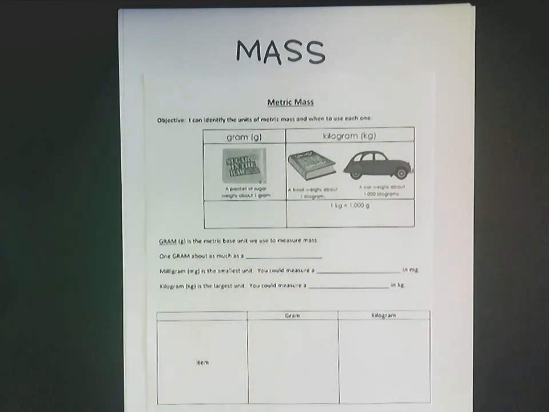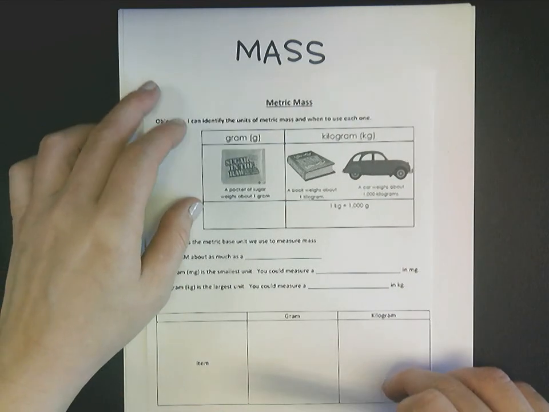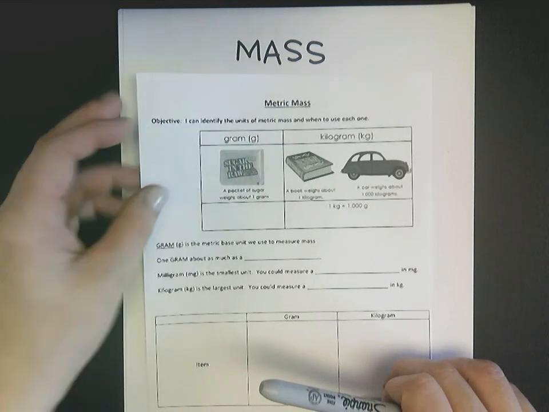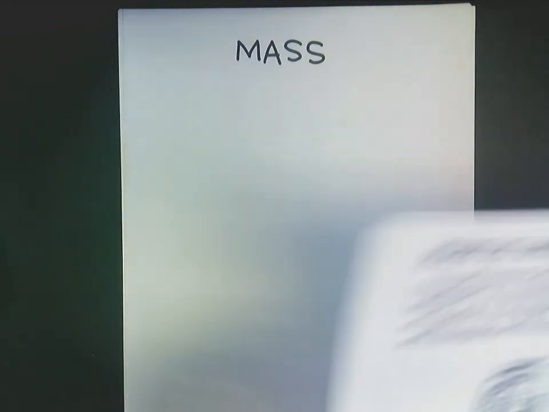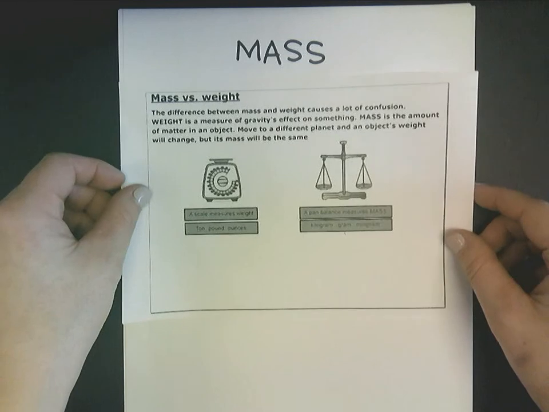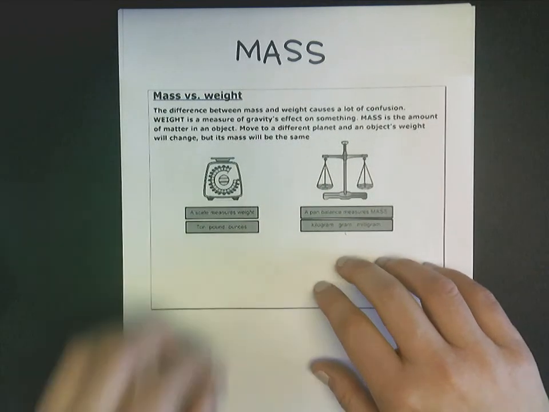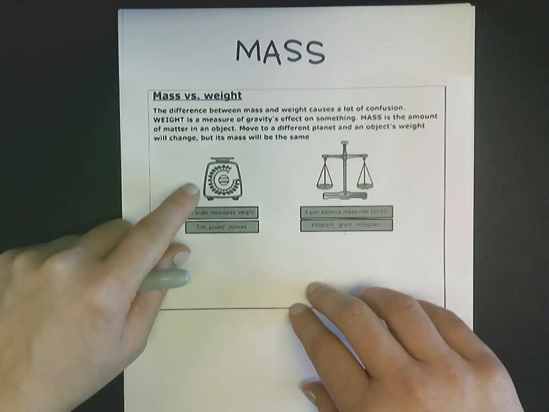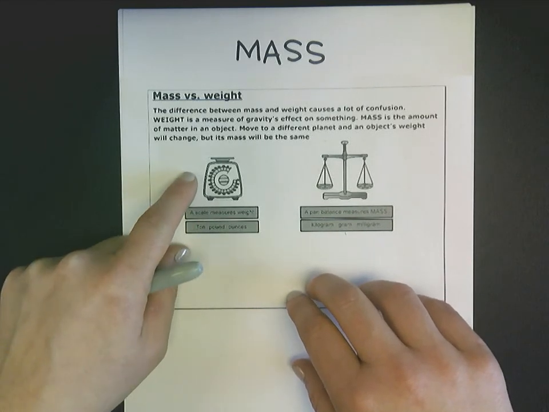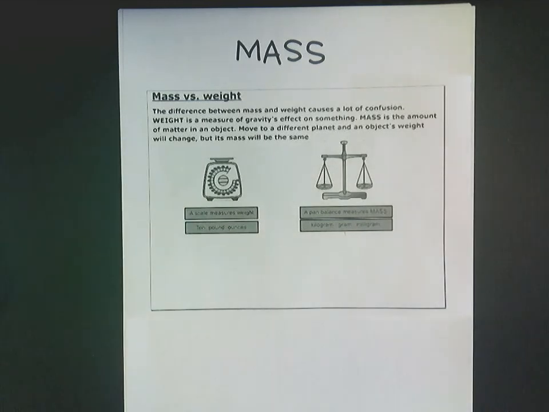So when we talk about mass, there's one important thing to clarify at the beginning, which is that it's different than weight. When we talked about the customary system, ounces, pounds, and tons, that was talking about weight, but what we're talking about today is mass. So here is the difference. Weight is the measure of how much gravity affects something. So when you stand on a scale at the doctor's office or use any kind of scale, you're measuring how much gravity is affecting something. We on Earth have a lot of gravity, so everything here on Earth can be measured with weight.